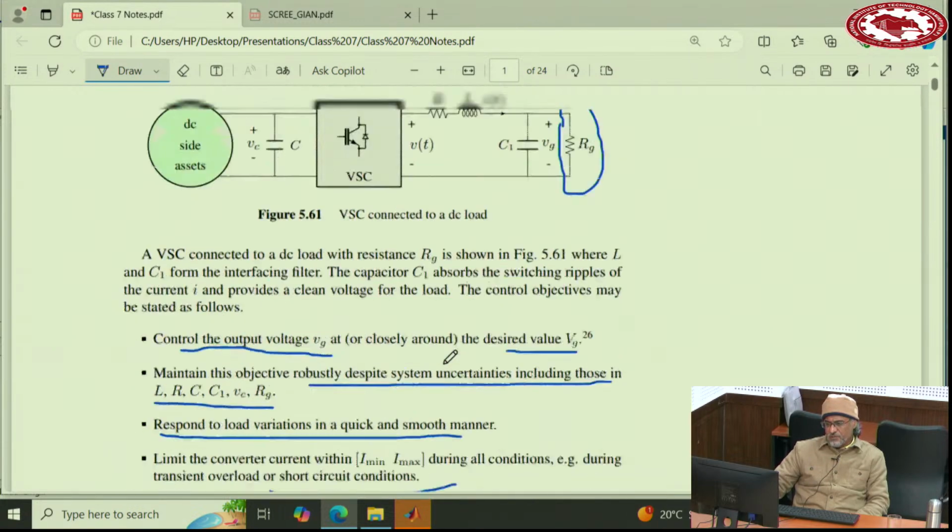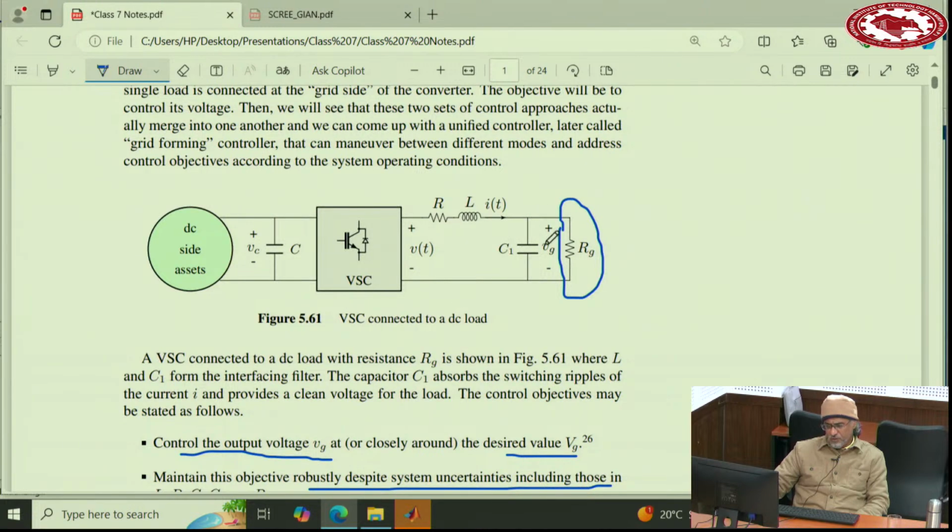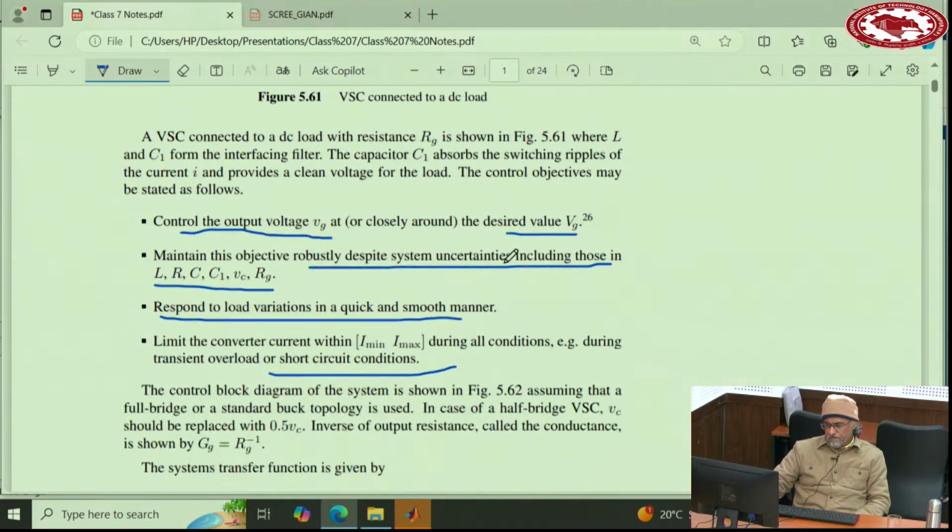Transfer function of this system, we have a capacitor here. We need to put a capacitor now here because this capacitor absorbs the switching noise of this inductor current in it and makes the voltage more smooth. If you don't put this capacitor here, the voltage across this load will have large switching ripples. So the capacitor really absorbs those switching ripples, and now you have a nice voltage across the load. So whenever it's a voltage control, you need to put a capacitor there in converters.